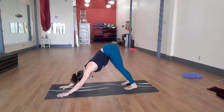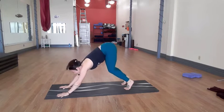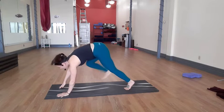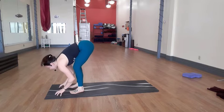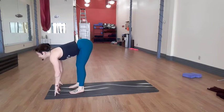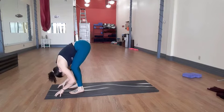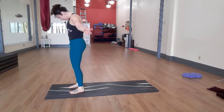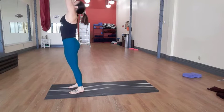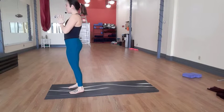As you inhale, lift up onto the balls of your feet. Look forward at your hands. Exhale, bend your knees and walk your feet forward to your hands. Find length in your spine. Inhale, half lift. Exhale, fold, relax your head. Inhale, stand tall, sweep your arms up. Exhale, hands come down to your heart center. One more time, take a full breath.